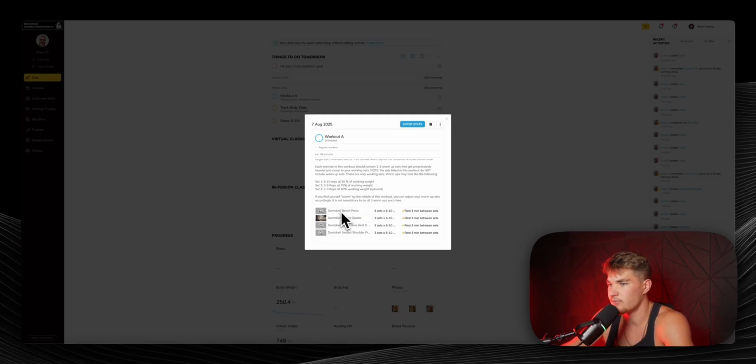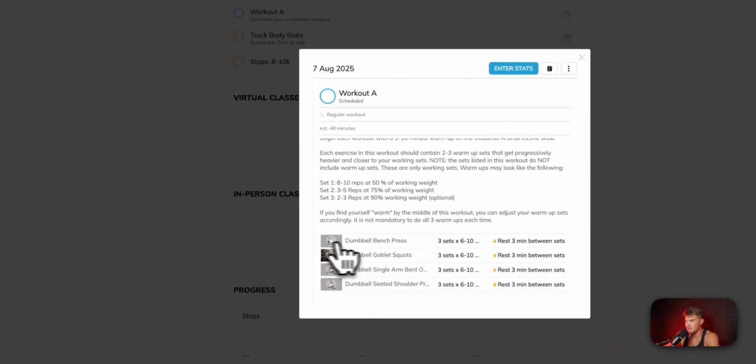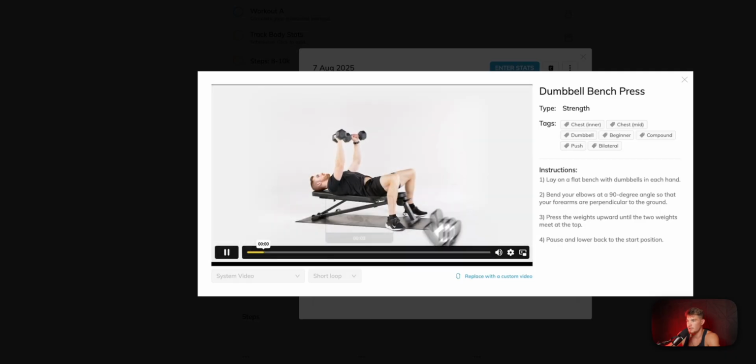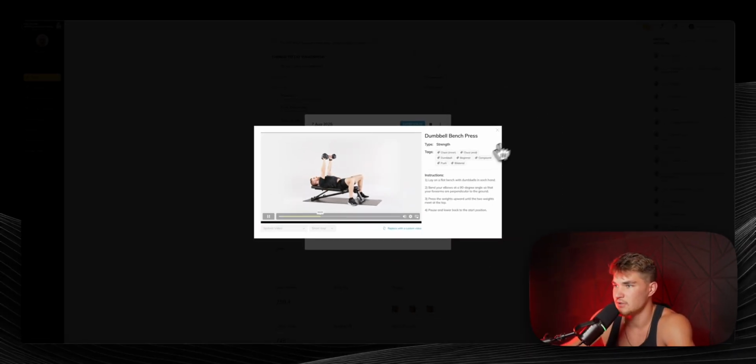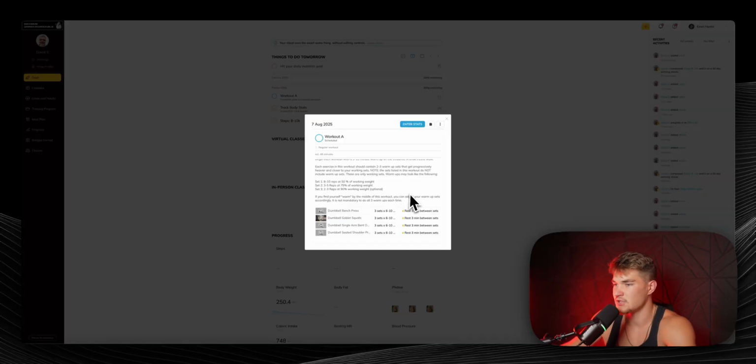As you can see, we have 4 movements programmed for David's workout tomorrow. Each of them has their own form instruction video. But again, everything that we have you do is super simple. You're not going to have a problem doing any of the movements. But if you wanted to see what that would look like, you just click this play button here. It'll bring up a quick video on how to do this specific movement, along with some written instructions on the side here. This first page is just an overview.